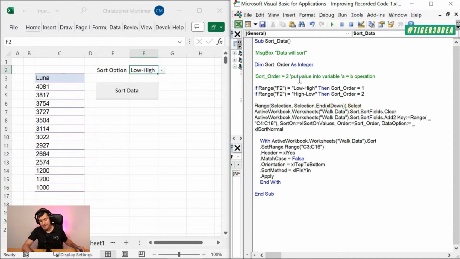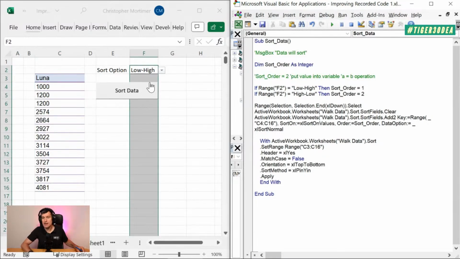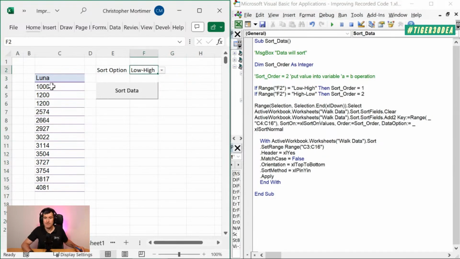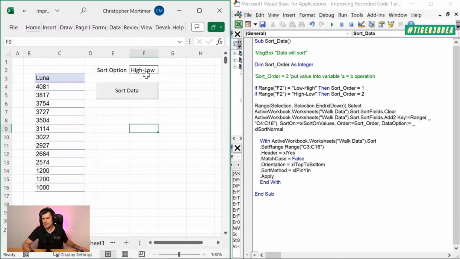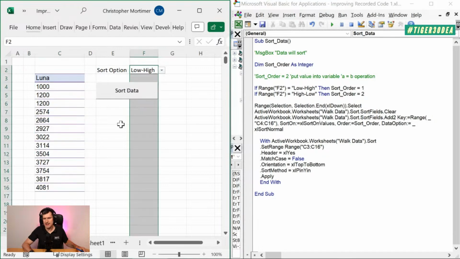Okay, going to hit the F5 key, run this routine, and low high gave us the low numbers at the top and the high numbers at the bottom. So I did seem to get the order right. I was hoping I'd get the order wrong to show you how easy it is to change it, but I did seem to get the order right there. So I'm changing to high low now, going to sort the data, and I can see we've got high low there. I'm going to go low to high, sort the data here, and we can see sorting the data there. Okay.